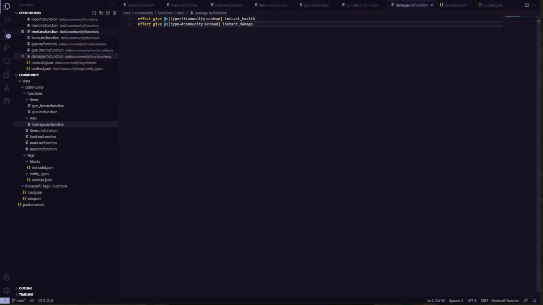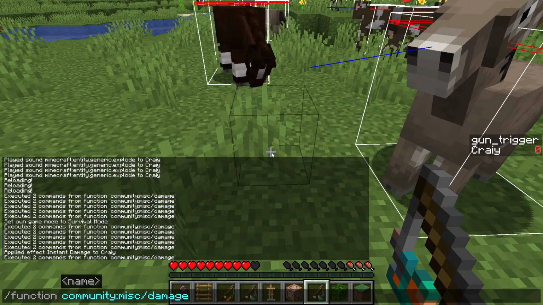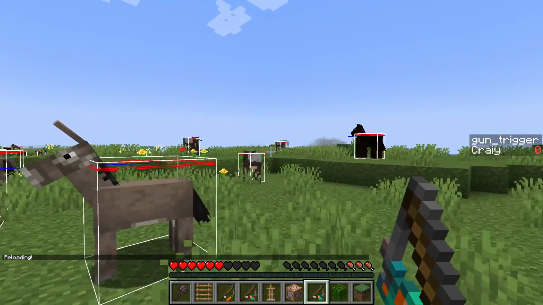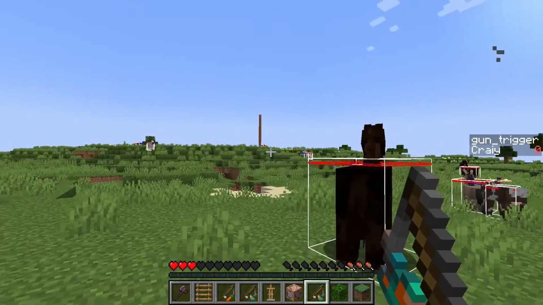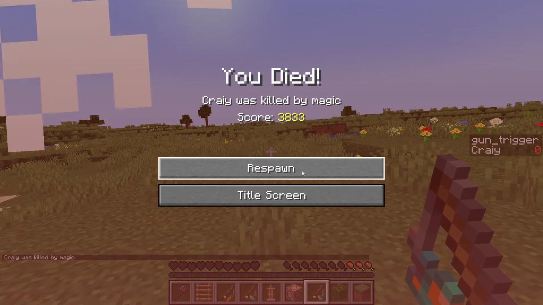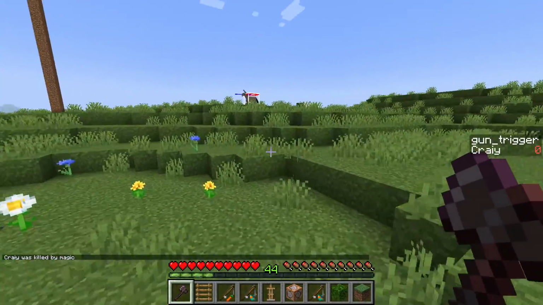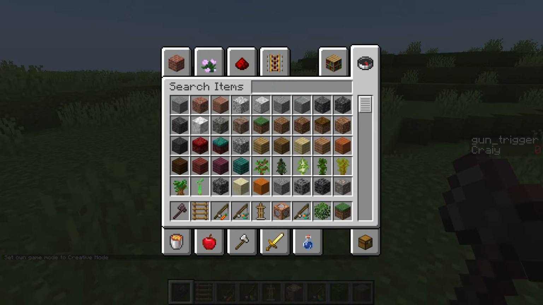So let me change that here. Of course, if it's undead, it should get instant health, and if it's not undead, instant damage. Classic. Oh. That's also a classic arrow. It does work now. You see, I can pretty much do this, but I'll die. Yeah, okay. So our iterate function does exactly what it should do. Basically what I told it to do.